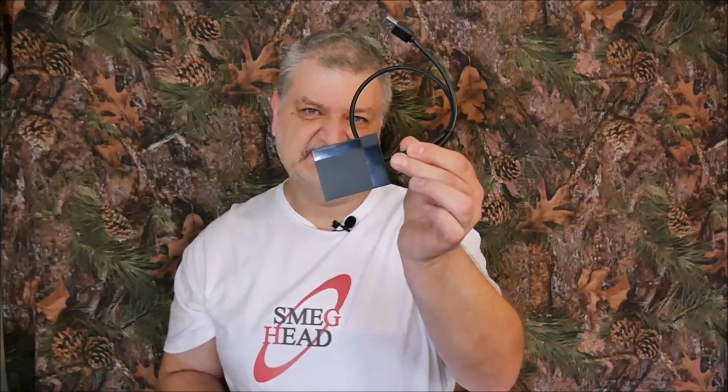Yes, I know I can buy a single USB card reader for the compact flash card, but why should I add one more little gadget when I can just use this? This eliminates me buying that. So this is all in one. I don't have to go through my drawers, dig out all this stuff to plug into my computer. And this is much easier. That's why I got it. So yeah, I would highly recommend it.